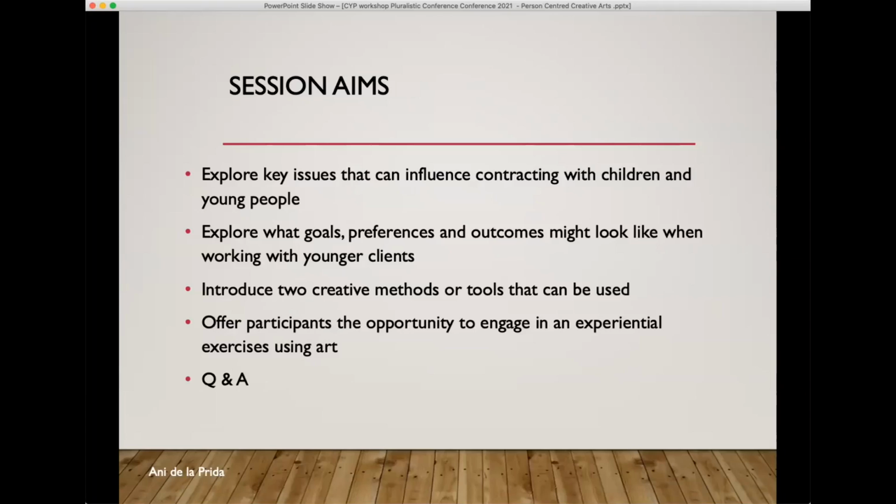Doing sessions like this, it's hard to know what people know, if you know what I mean. But I thought I would introduce you to not one but two creative little things. Hopefully you haven't heard of either of them, so it'll be interesting. And I thought we could do a bit of experiential in the second part. All you need is paper and a pen or pencil; if you've got two colours, that's great. If not, one will do.